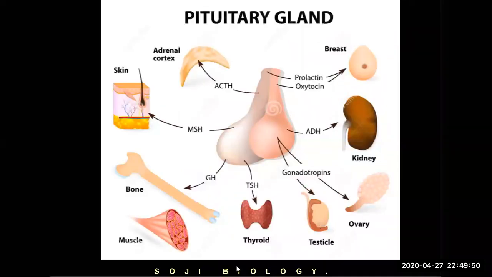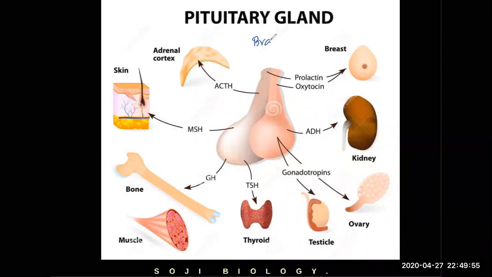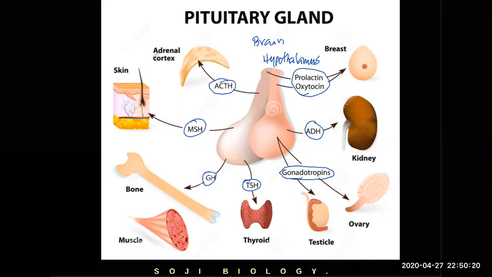Look at the pituitary gland. As we have seen, the pituitary gland is situated inside the brain and it's attached to which part of the brain? This is called the hypothalamus. And those are the pituitary hormones. We don't learn them, just have a look at them. These are known as pituitary hormones. They are secreted by the pituitary gland and they go to different parts of our body. For example, it goes to the adrenal gland and helps it to produce adrenaline. And this we don't study, so we'll skip that.